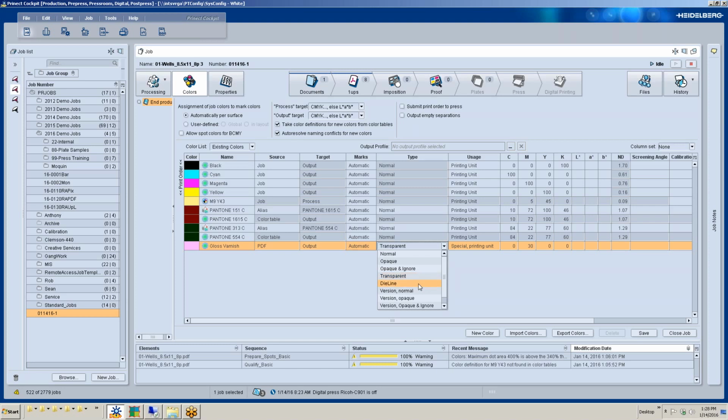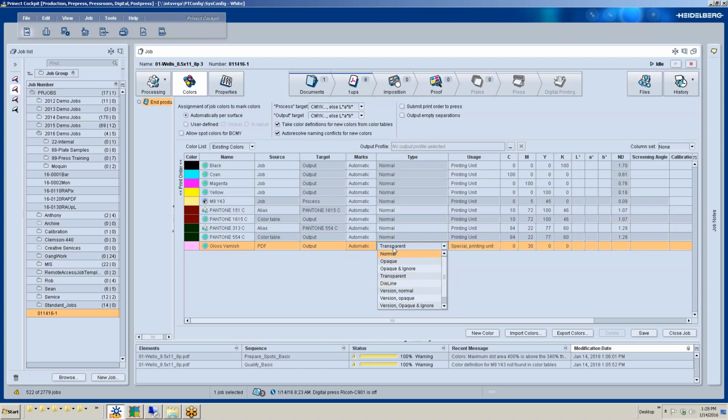A little bit different with a die line, but same idea. Die line overprints in the document, so it will automatically be done. That outputs on a proof, but it will not output on the plate. All that is behind the scenes automation. The pre-press operator doesn't have to think about, okay, with this job I'm sending to proof, so I need to turn this color off. But I need to remember when I turn it off to turn it back on when I go to plate. None of that exists because of the automation.